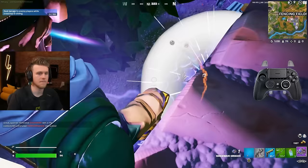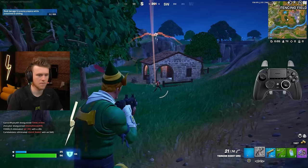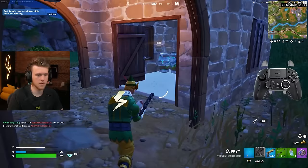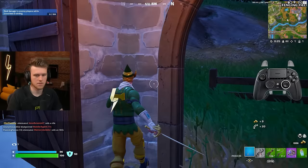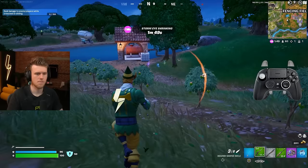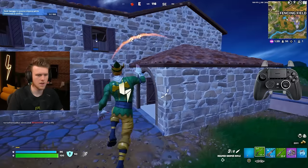So I'm running away. And there's just a guy down here for some reason. Okay, I need to get down there. Bro, old mate comes through. Yo, we got slurps. Trying to think what I'll pick up here. This is where old mate died. Hope it was worth it. It probably wasn't. Since when are the frogs in the game?